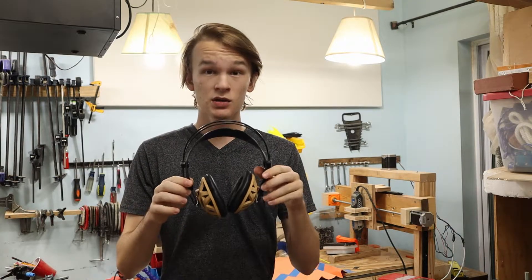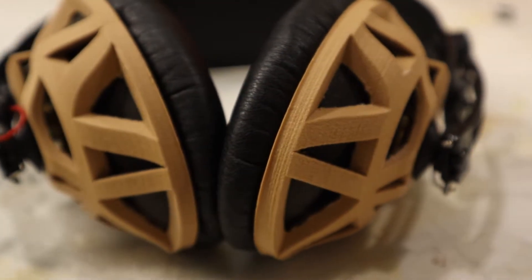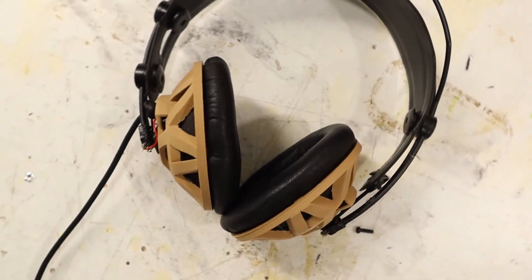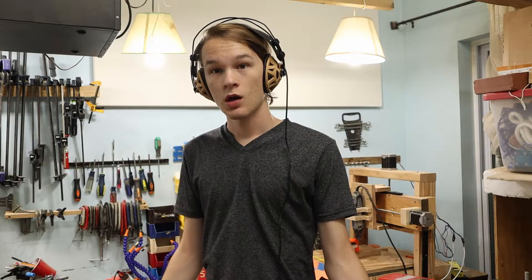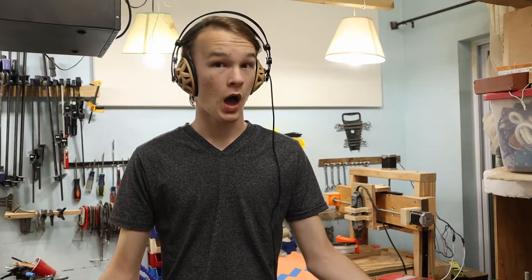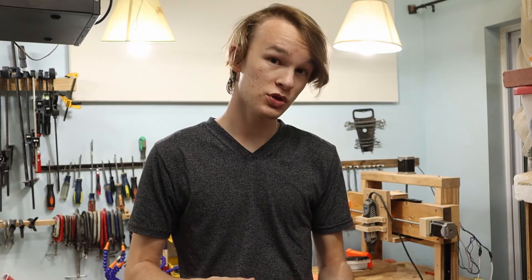They do look kind of decent, as long as you don't get too close, of course. They achieved their goal — I can still basically hear everything I'm saying. They don't sound great, let's just say that. They sound better than most dirt cheap headphones — yeah, that's about the summary of the sound. But hey, what can you expect from completely open headphones? Comfort-wise, I'm surprised — they're actually decent. I didn't steal the shape and most of the parts from an actual good pair of headphones, so it's not really surprising.